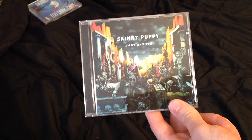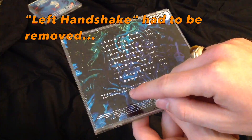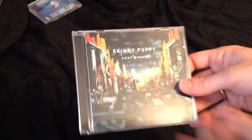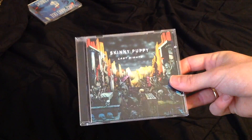Last Rites suffered some terrible pressing problems too, because the initial pressings, the tracks were separated at the wrong times. And also, some editions left track 10 blank and just skipped to track 11. This remastered edition only has 10 songs and just doesn't have any blank tracks. As for the vinyl, there were two vinyl pressings. The original one is all one vinyl and it's pretty rare. The other vinyl is a two LP pressing, which sounds a lot better and sounds really awesome, but it's also excruciatingly expensive. So in this case, just because of the pricing, you're better off with the CD.